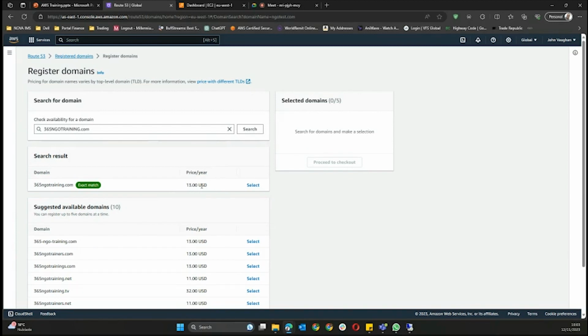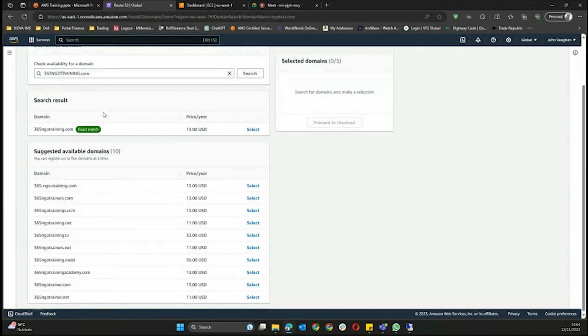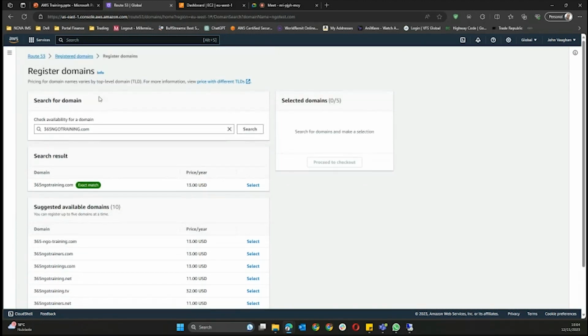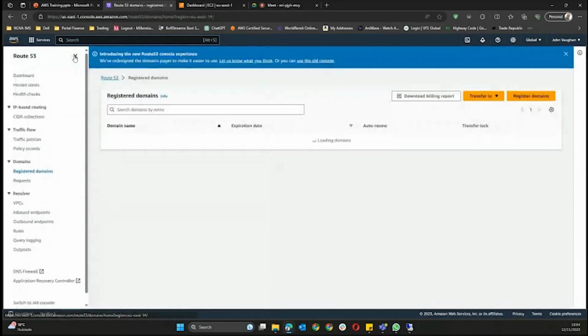Okay, so depending on what you want, you can simply say, oh, I want this domain because it's my company domain. If your company uses a different name, it's fine. You can register a domain on Route 53, and it will be available for you to use on whatever service that you have set up. Okay, so we'll leave here because most of this is a paid service and it's not free. Just to show you how it actually works.